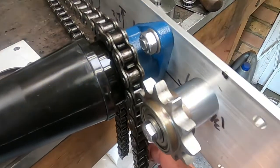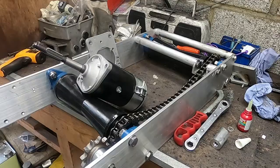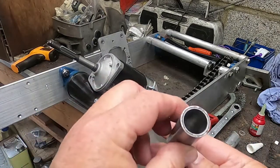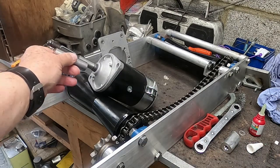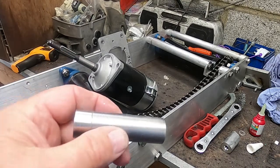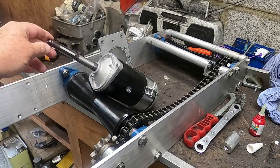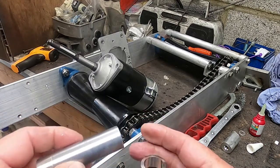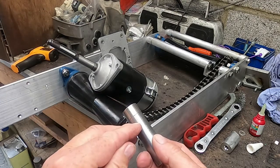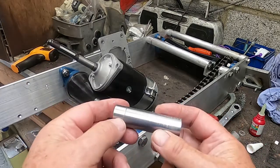Right, this shows you the little idler pulley and the way the chain is going to go over it. Right, this is a little shaft which I bored out previously as plan B to go down and engage on that. Well, I've decided that's the route I'm going to go, and I'm going to chop this part off. I might even keep those splines and fit them for something else, but this is the shaft I'm going to use. You can see I've extended it here by machining it away and pressing it in there. That will give a little bit more bite into the support bearing at the end.